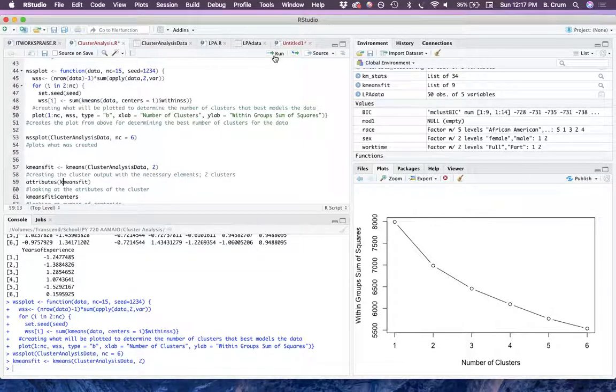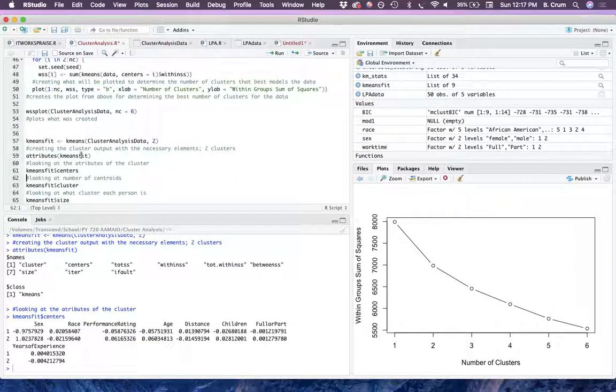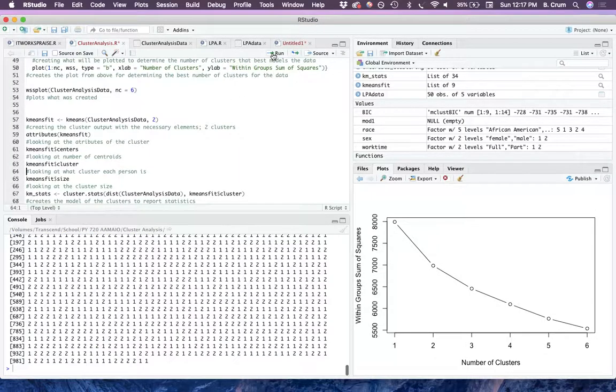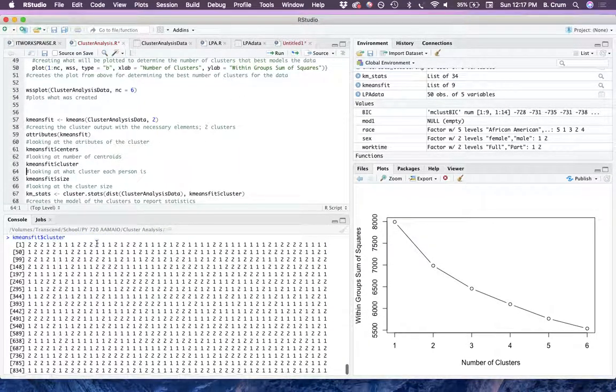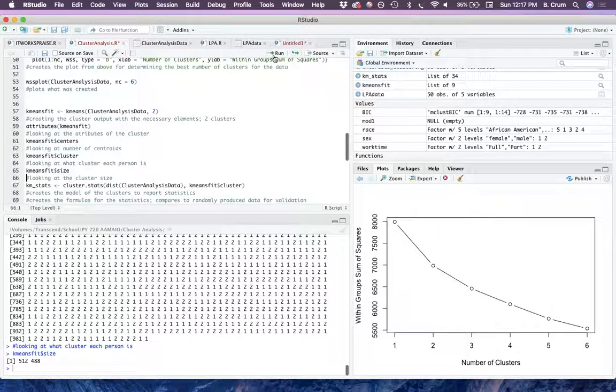Now I'm going to get the attributes, and then I get the center, and that's the number of centroids. Then I look at what cluster each person is in. So this has all 1,000 people, and if they're assigned to either cluster 1 or cluster 2. I then can look at the cluster size. So there's 512 people in cluster 1 and 488 people in cluster 2.